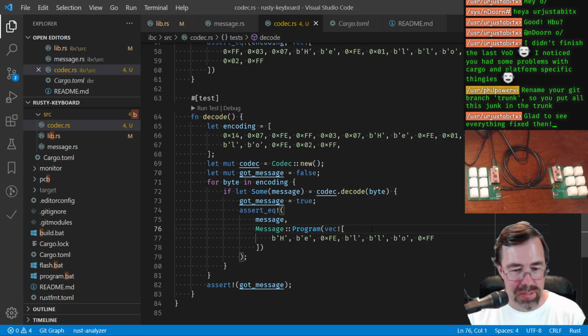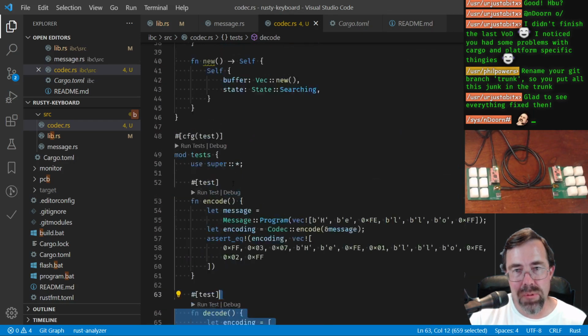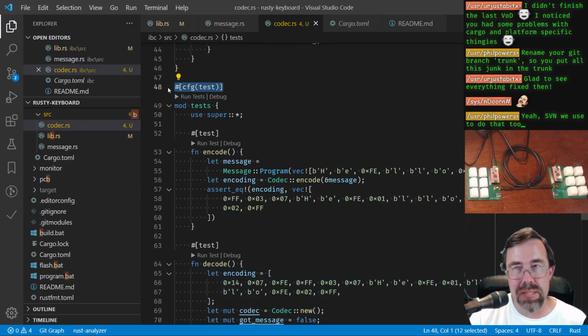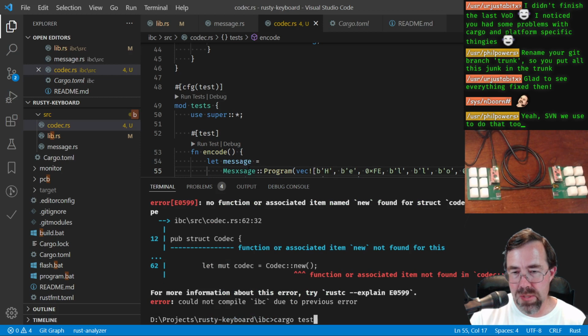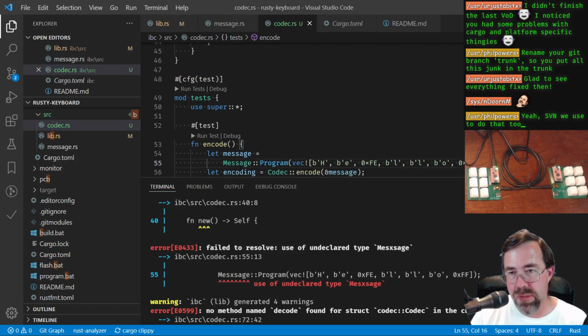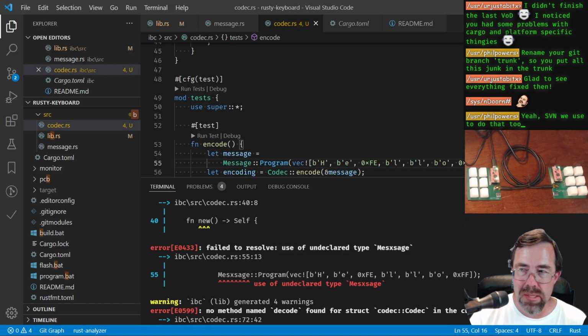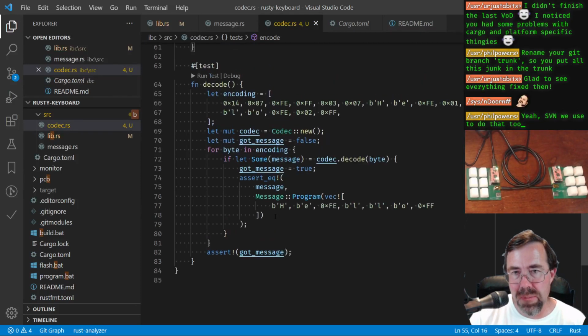Yeah, I did fix everything. The only thing that we can't get working right now with Rust Analyzer is it will not run Clippy for the test module, because this configuration test, it does not try to run the analyzer over. So I could make a bug here, like I can just put an X there, and you'll see that I don't get any red squiggly here. I won't know that I made a mistake until I run cargo test, and then it'll say, wait a minute, that's undefined, right? So that's the only thing that we're kind of missing right now. And I figured that's an okay compromise, because the unit tests are going to be hopefully pretty simple and not complicated, and if there are errors, that should be easy to fix, right?